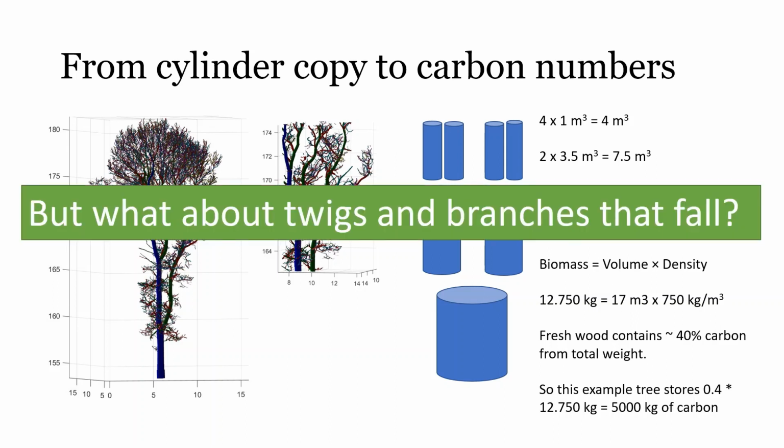However, a tree is not a static thing because, due to certain factors, some twigs and branches will fall down over time. And that's also part of my research: looking at what is removed from these canopies after that scan was taken and how much carbon would go into the next step in that ecosystem.